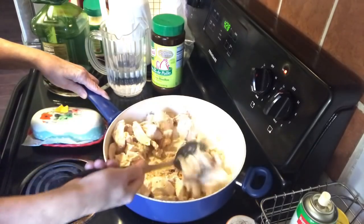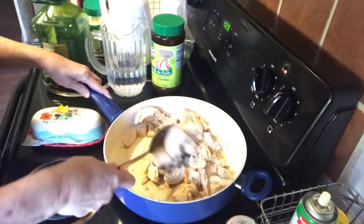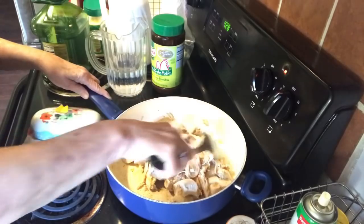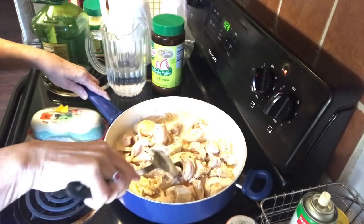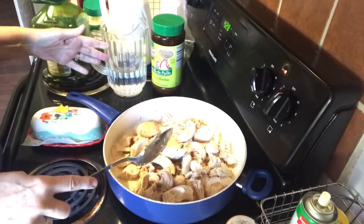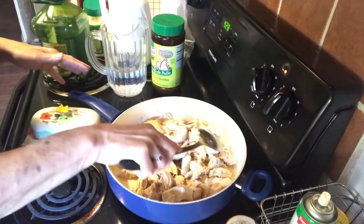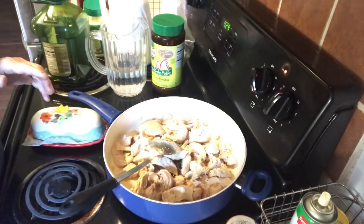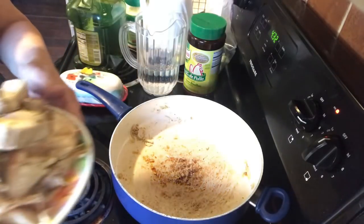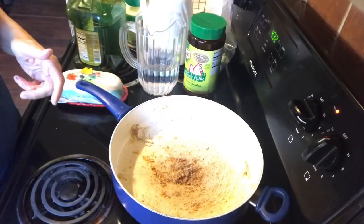And I may just go ahead and brown this for a few minutes and come back and work some more on the recipe so that y'all don't have to sit and just watch chicken cook. So that's what I'll do. I'll let it brown for a few minutes and then I'll be back and we'll go on to the next step. So I got the chicken a little browned and heated through and put it back on the plate.